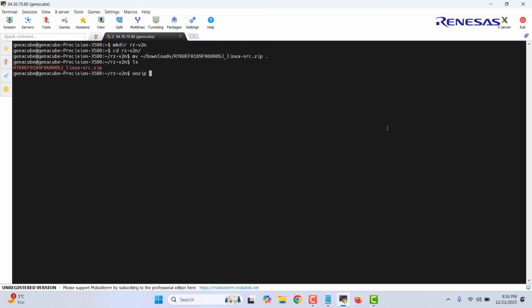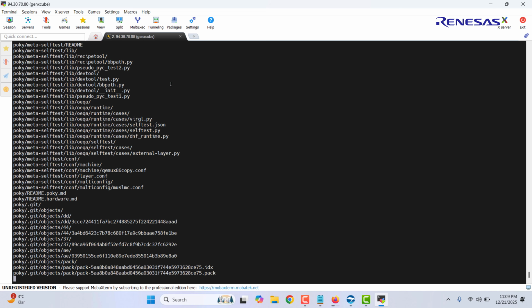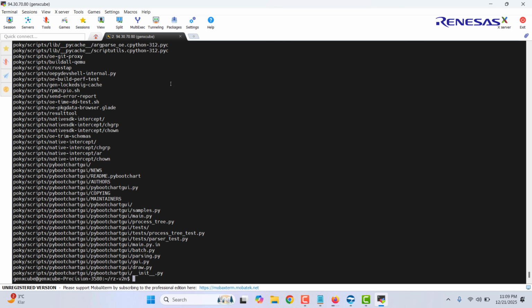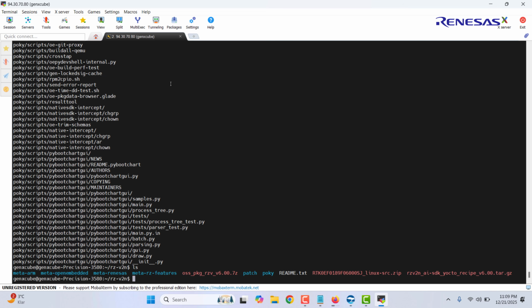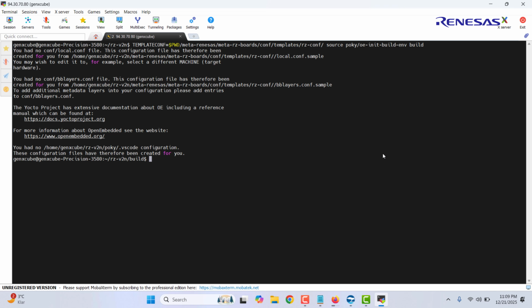Let's unzip the source code here. Now, let's extract the Yocto source code here. Here are the extracted layers.